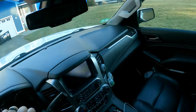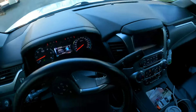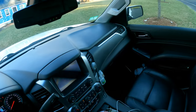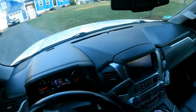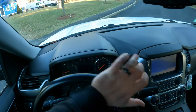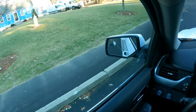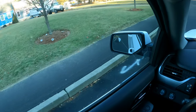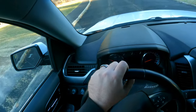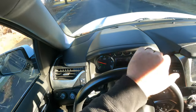I'm on my way to the parts store now to grab some brake pads for Renee's Suburban here. It's got 89,000 original miles on it, and it's finally due for brake pads. As soon as you hit the brakes, you hear a squeaking noise. It's the wear sensor on the brake pads. So I'm gonna tear it apart today and do the front and rear pads and get this thing up and working in order. We're also gonna replace the air filter on this thing and the cabin filter, just because it's due.